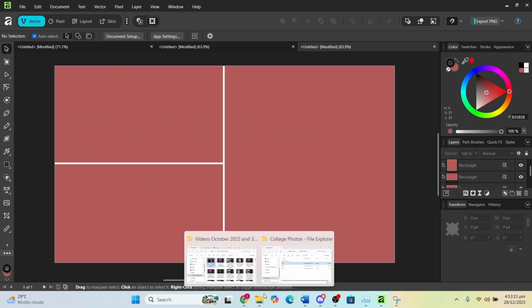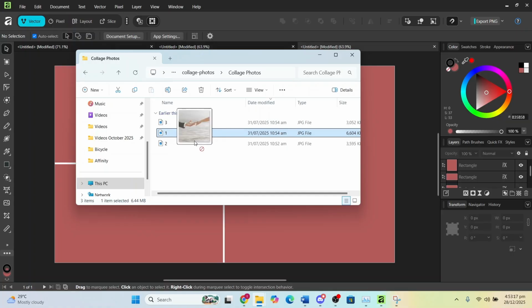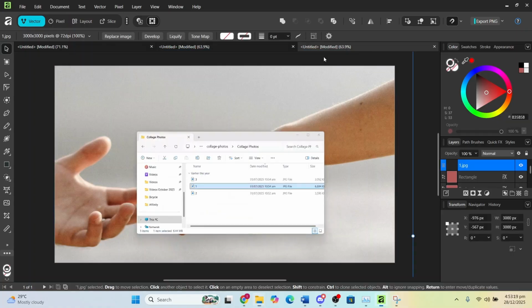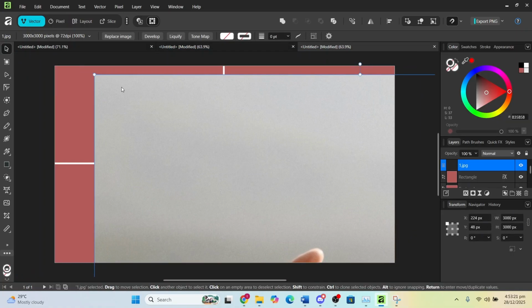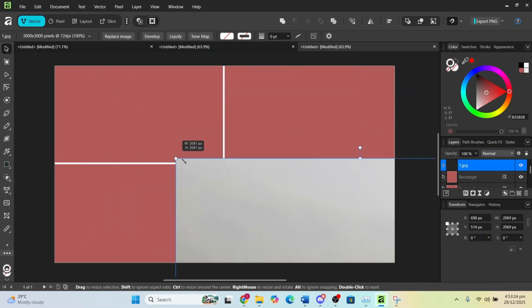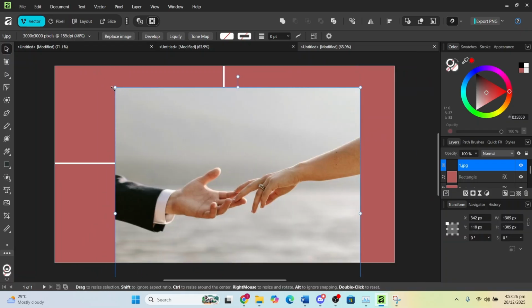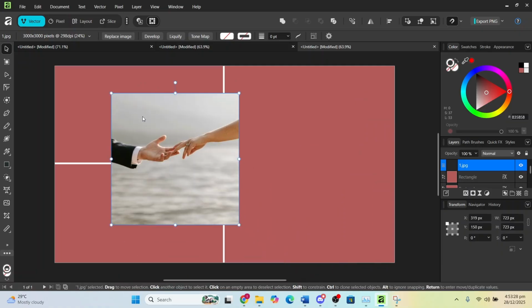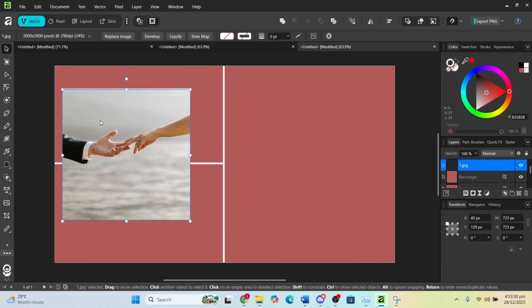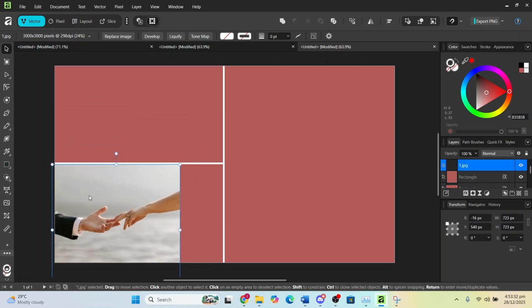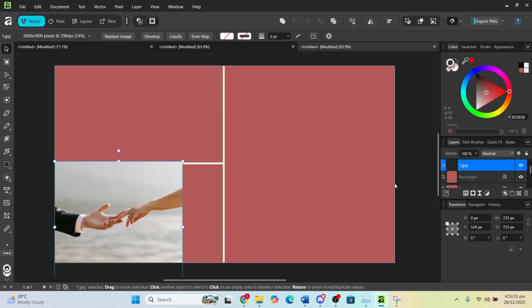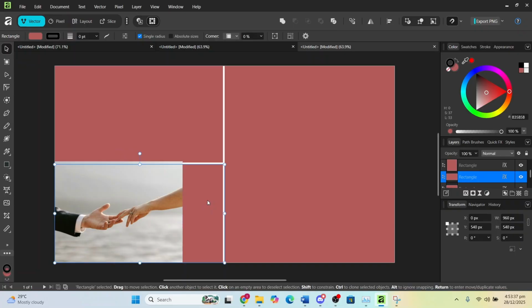Now I'll bring in the images. I have images right here, so we'll take one in. This is image number 1. We'll bring it in here, and let's resize. I can hold Control while I drag this down here, so we are resizing this image while maintaining the aspect ratio. I'll place this image here, and then I'll click on this rectangle, which is the rectangle that is selected. I'll take the image and drag and drop it on this rectangle.